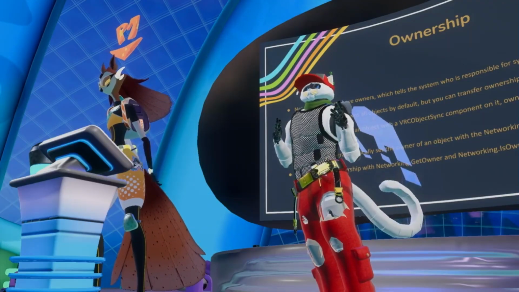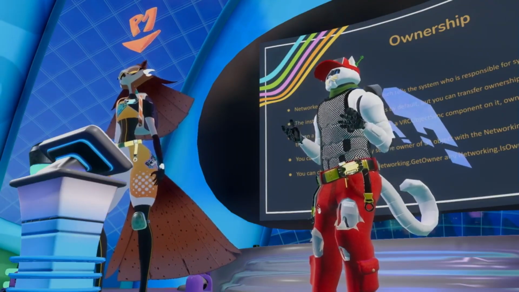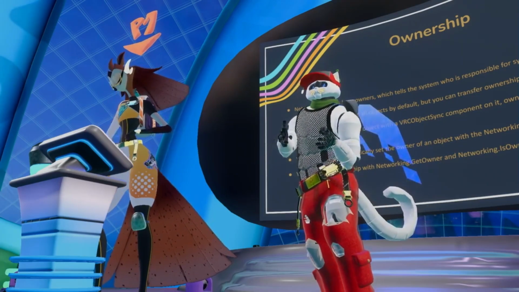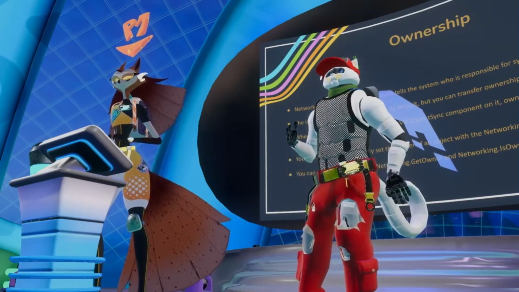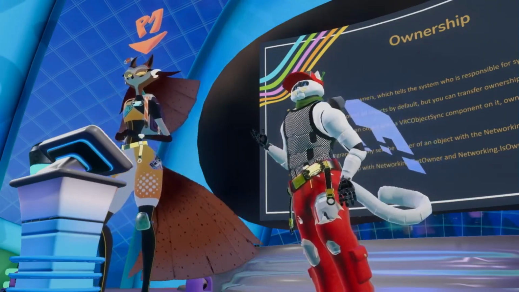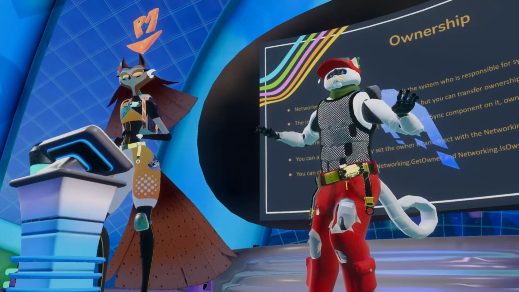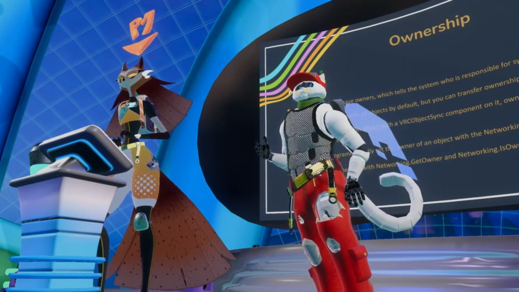Owners tell Udon or VRChat who is responsible for the state of a certain object. By default, the master of the world, whoever loads in first, is the owner of every object in the world. But you can transfer ownership through a handful of methods.